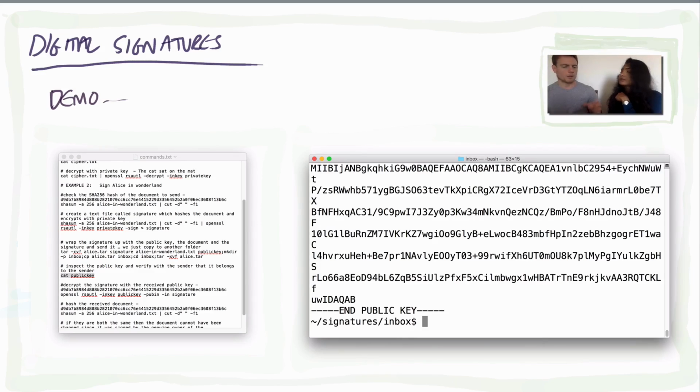But the sender sends their private key. Sorry, their public key. The sender sends their public key, so in order to verify the signature. Yeah. But to ensure that nobody else in the middle has said, well, throw away your public key, screw that. I'm gonna basically edit this document myself and use my own private and public key. Use my own private key to sign it, and then send my own public key. So, do you have to confirm it? You don't have to.